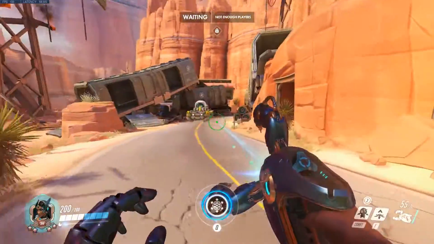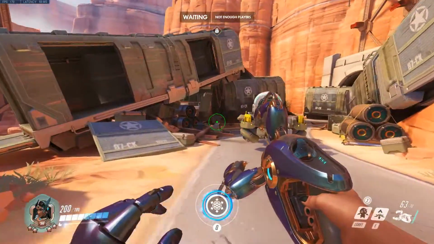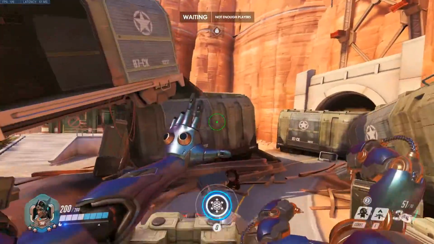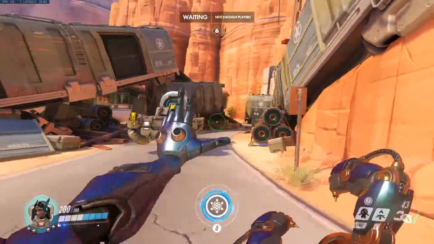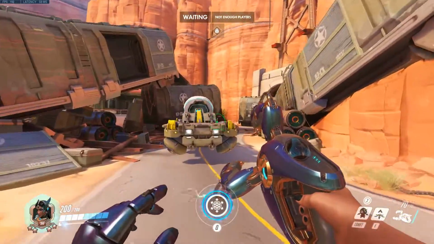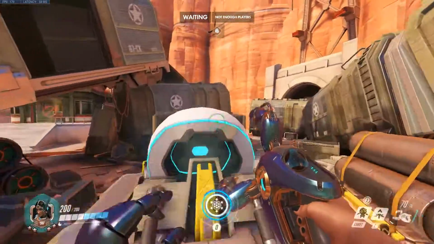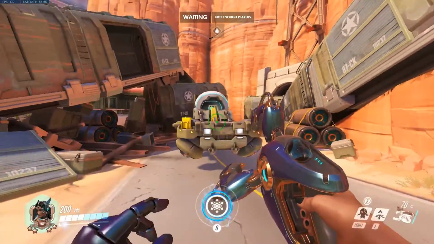Alright, so we're going to look at what makes a good turret nest, or what's the purpose of a turret nest, I should say. So you want to make sure you're getting picks when you put down a turret nest. You want to have a high chance of it getting a pick for you.